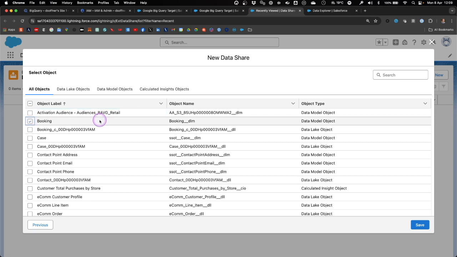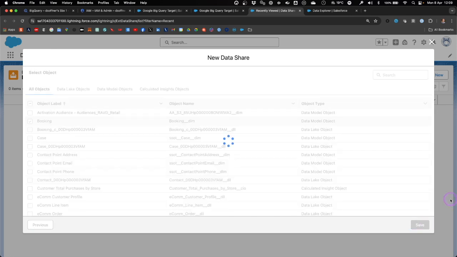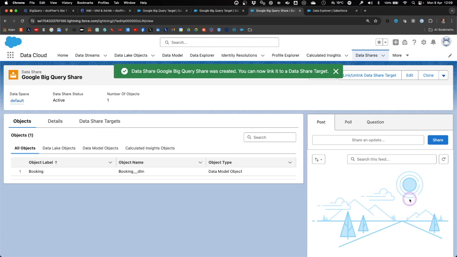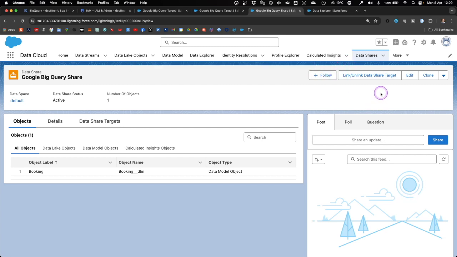Here we only pick one object, which is a booking object. We save it. Now in the next step, we need to link our data share with a data share target.